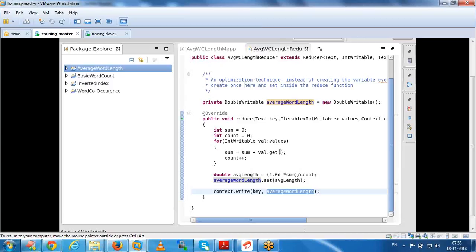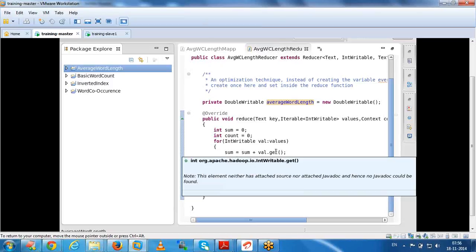Till now we have been handling text data. In the next classes, we need to discuss some other topics first, like customizing the input format and customizing the writables.